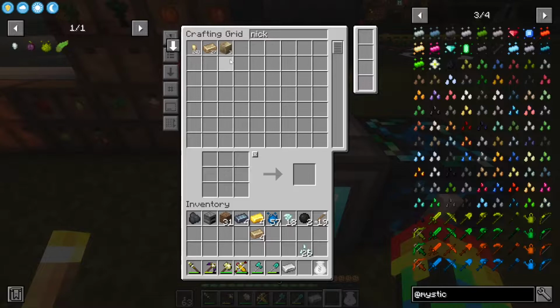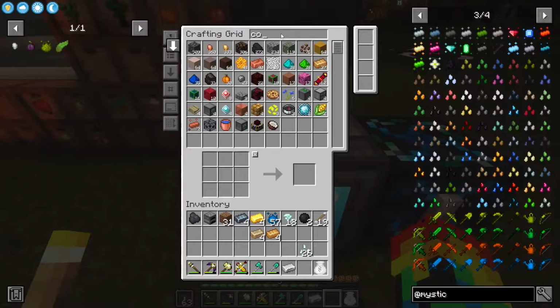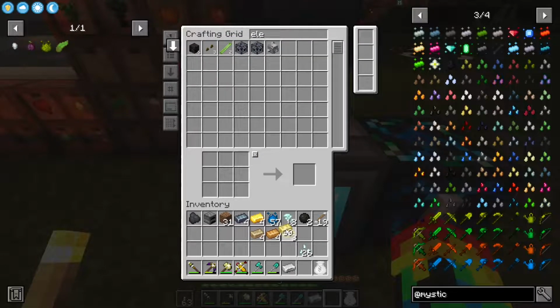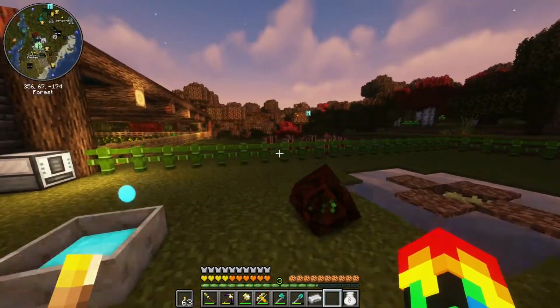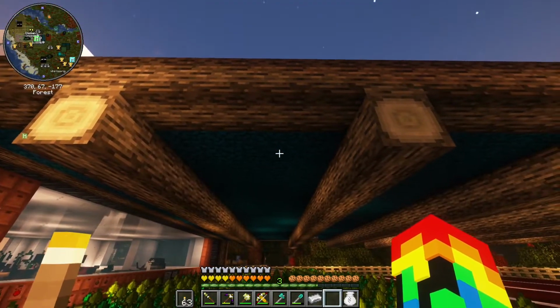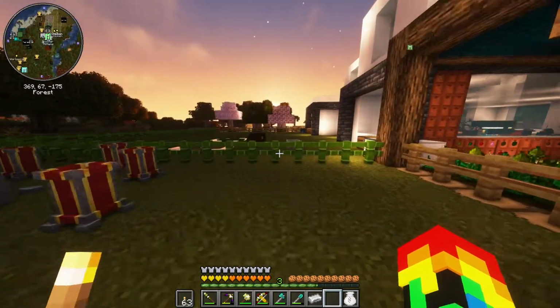1, 2, 3, 4. Constantine. Where's the other one? 1, 2, 3, 4. Alright, I don't think we have. Do we have? Oh, we do have electrum. 1, 2, 3, 4. Alright. How many do we put down? 1, 2, 3, 4, 5, 6, 7, 8, 9, 10, 11. Alright, so we can do more.